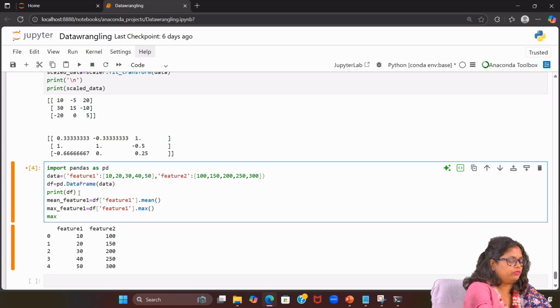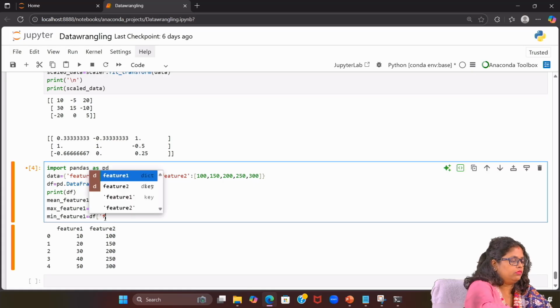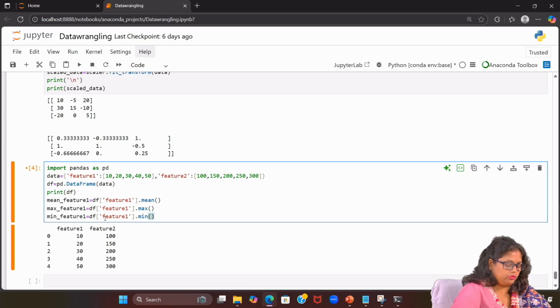Similarly, min of feature 1, that is the min. Max we have calculated, so correct it to min and then df of feature 1, and that is the min value.